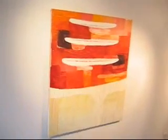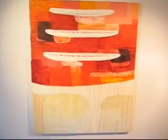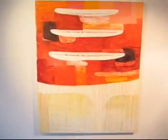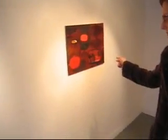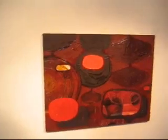Well, I noticed that it seems that the new works have become a little more simplified. The forms are larger, and the painterly incidences are kind of reduced so that you have larger areas and more simplified compositions in general. Well, the transition from painting on a larger surface allowed me to step back and see what I was doing in a different space, in a spatial relationship. Whereas this is more in keeping with the format or the size that I would do in the past.